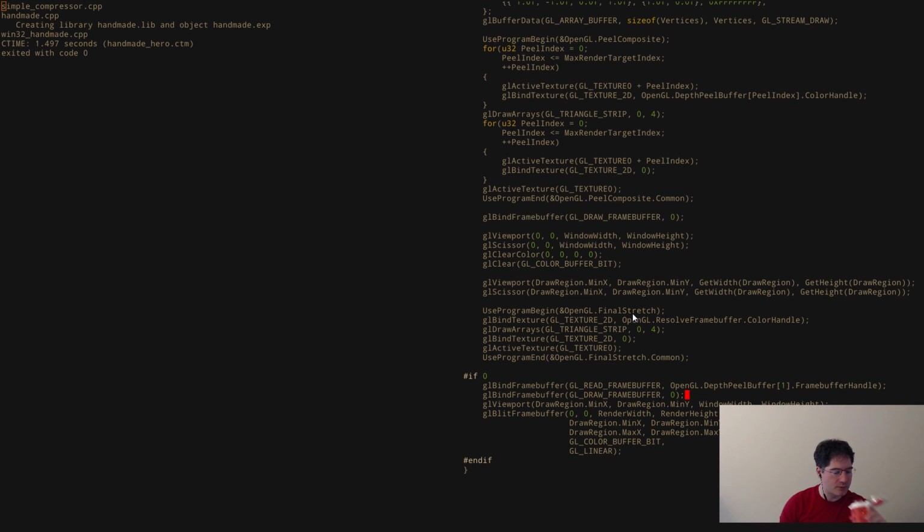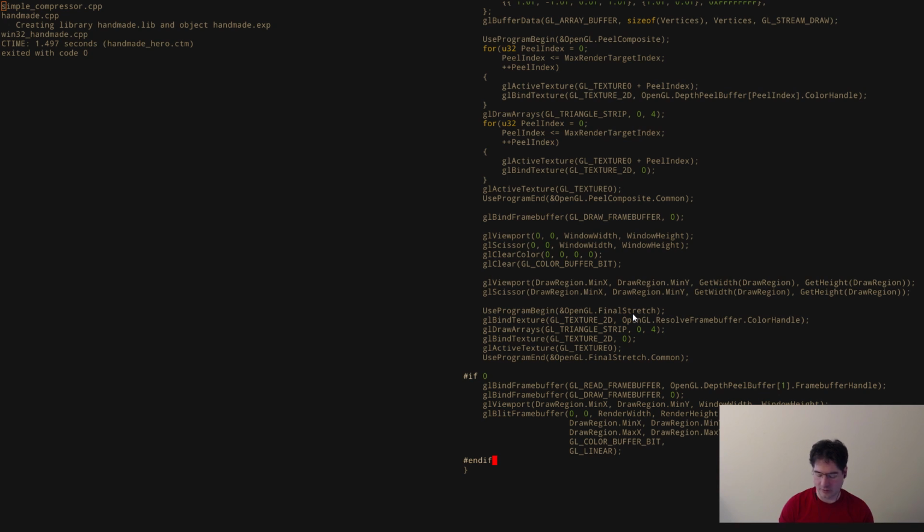So if we wanted to eliminate those artifacts as well, we could multi-sample everything. And so that's another option, and probably one we would want to also allow. And so what I would say is, I don't know that there's any real reason to ever multi-sample the compositing phase. So when we composite our depth peels together, I don't think there's any reason to keep multi-sampling at that point. That may just be excessive.